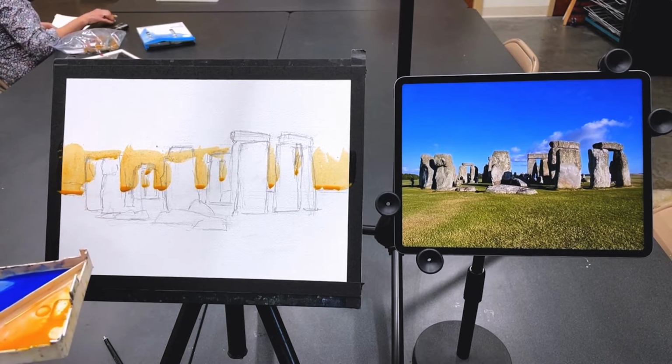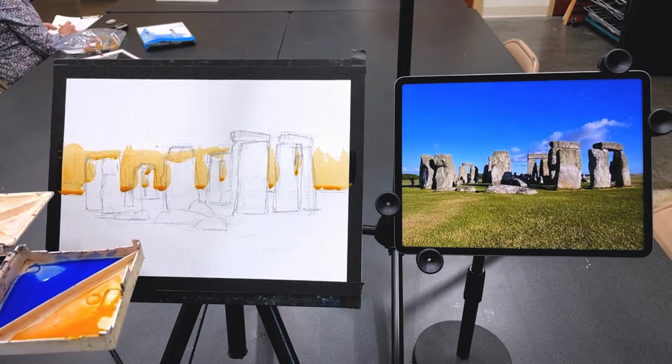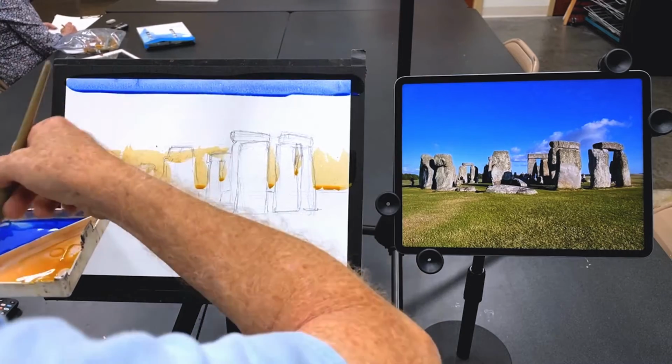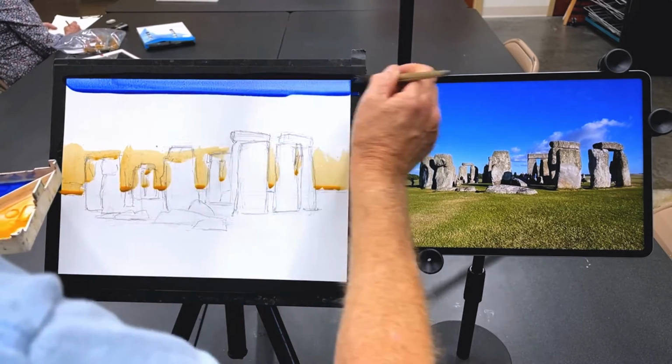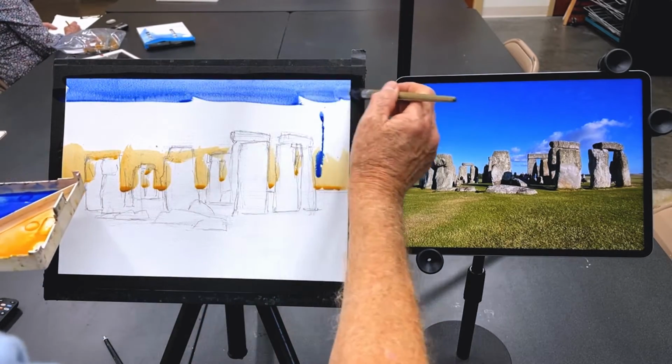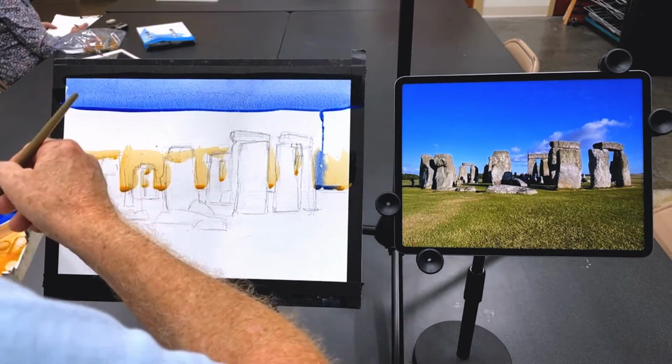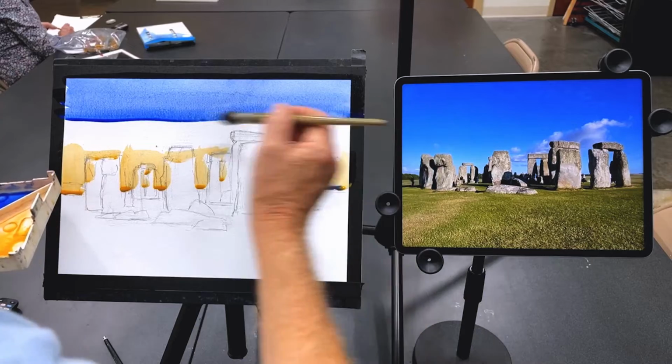Now, rinse that, blot it, get my blue, and I'm going to come down from the top, making a good strong bead. Oh, look at that. Well, I didn't mean to do that.